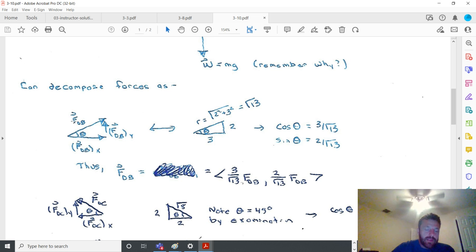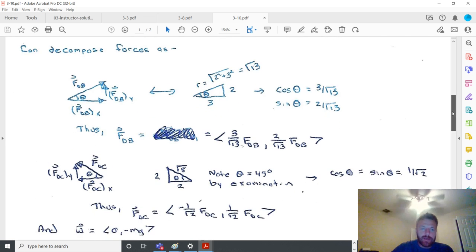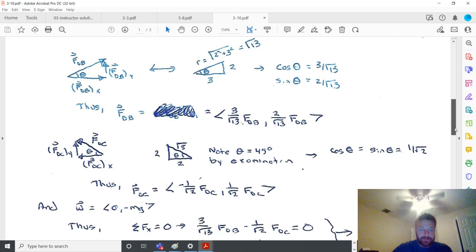So if I were to know the actual magnitude of the force in the spring, I could decompose it into a positive x and a positive y component by multiplying by the cosine and sine of that angle, which I don't know, but I do know the result of the cosine and sine respectively. So just always do a quick sanity check. If something is pulling up and to the right, its x component should be positive and its y component should be positive, which it is.